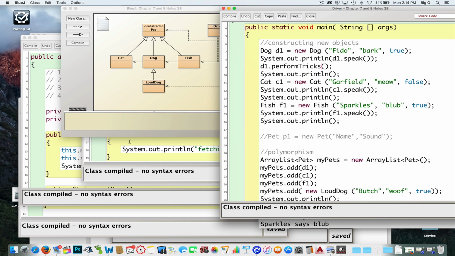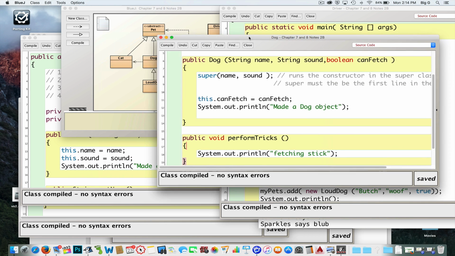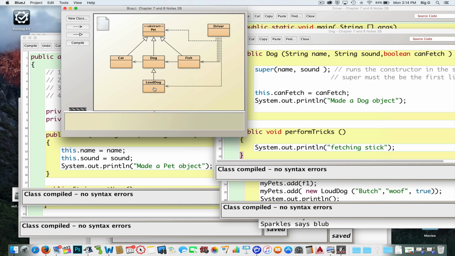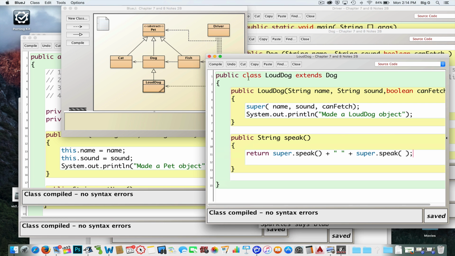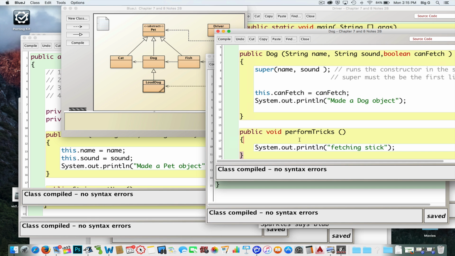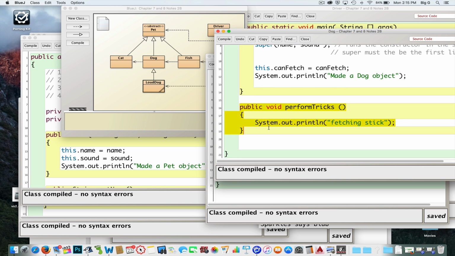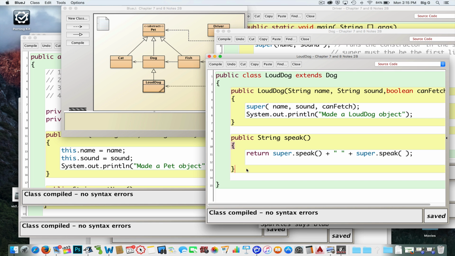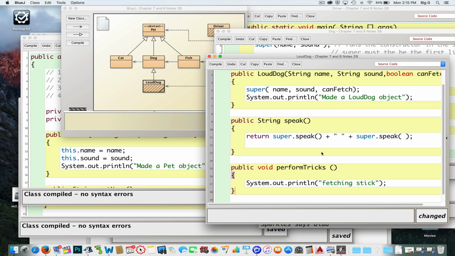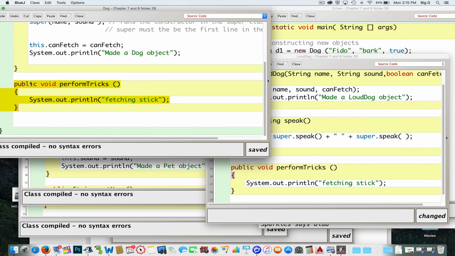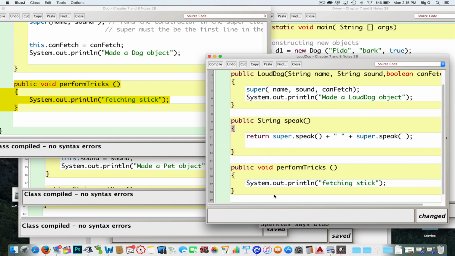And just finally, I wanted to talk about overriding methods one more time. So I'm going to go to my loud dog, and I want to override this method, perform tricks. So I type the same header, public void perform tricks. And then I want it to do something different or add to what's happening.